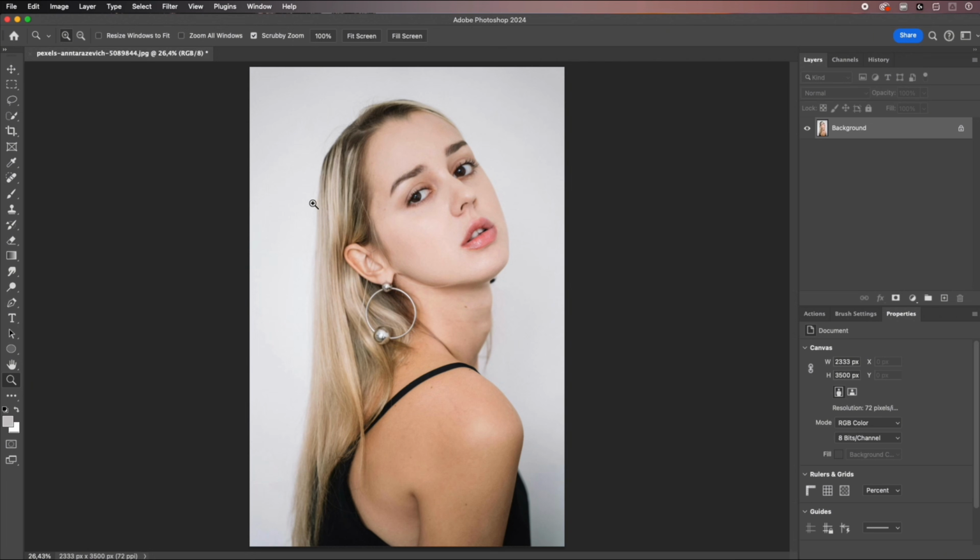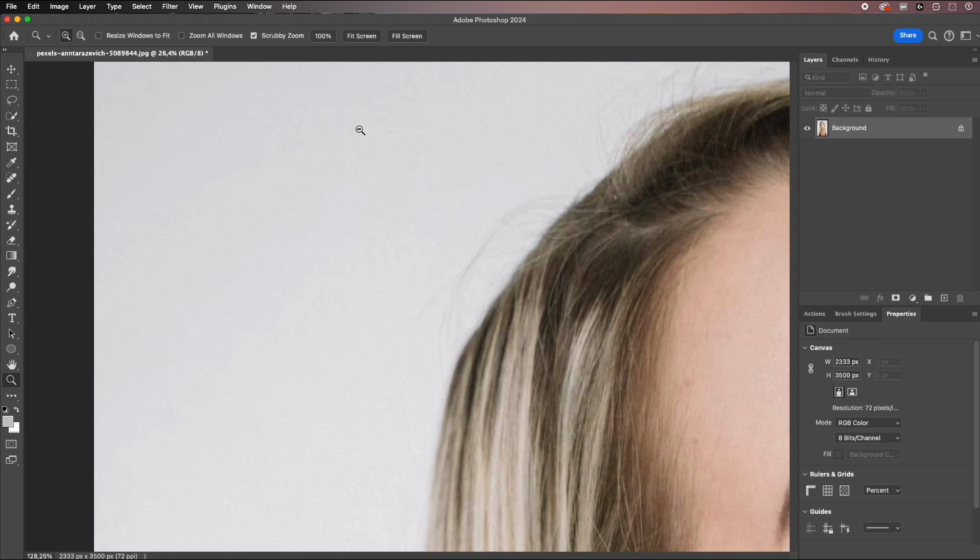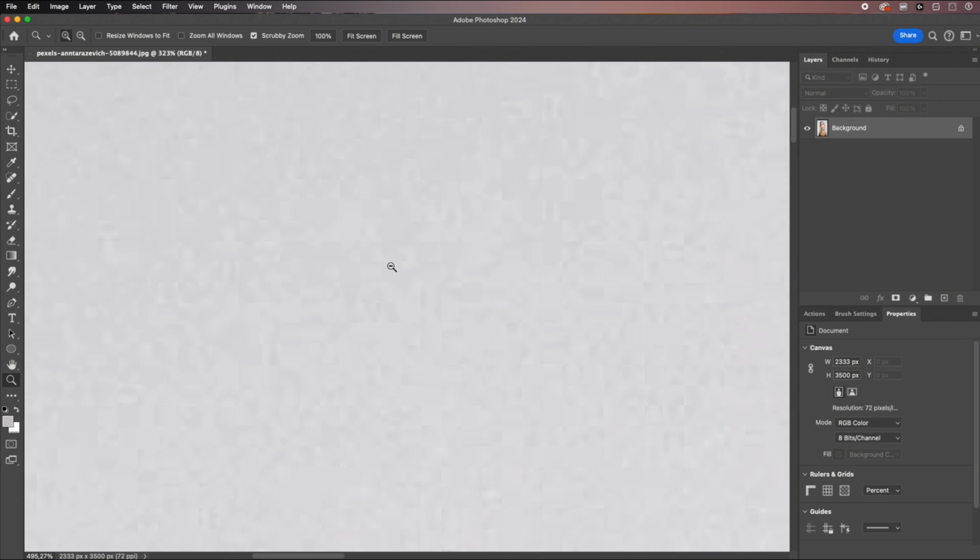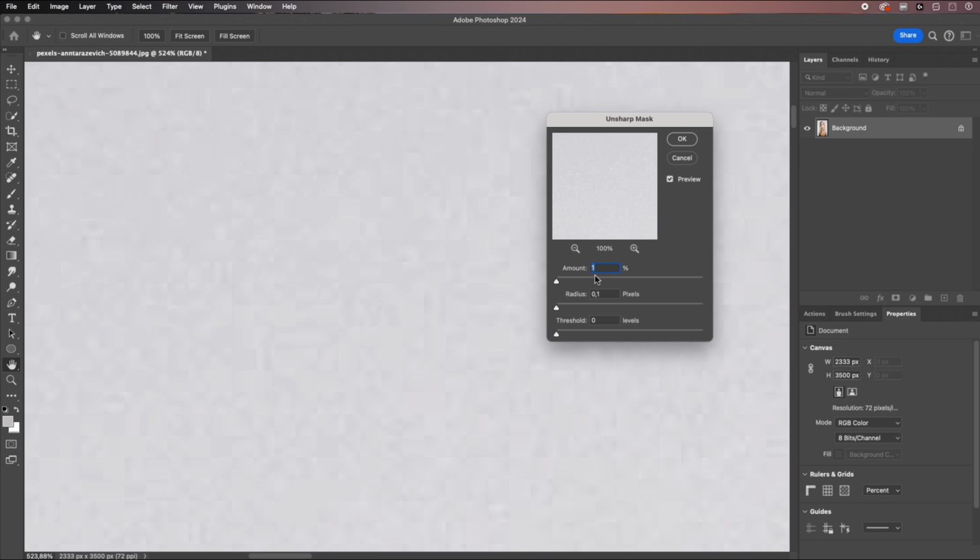For example, look at the gray background in this image. At first glance, it looks very smooth and clean. But once we zoom in far enough, you will notice that even this seemingly flat area still contains tiny brightness variations. If we now apply Unsharp Mask with amount at 100%, radius at 2 pixels, and threshold at 0, all of those tiny variations will also get amplified. As a result, noise and unwanted texture inside flat areas become much more visible.